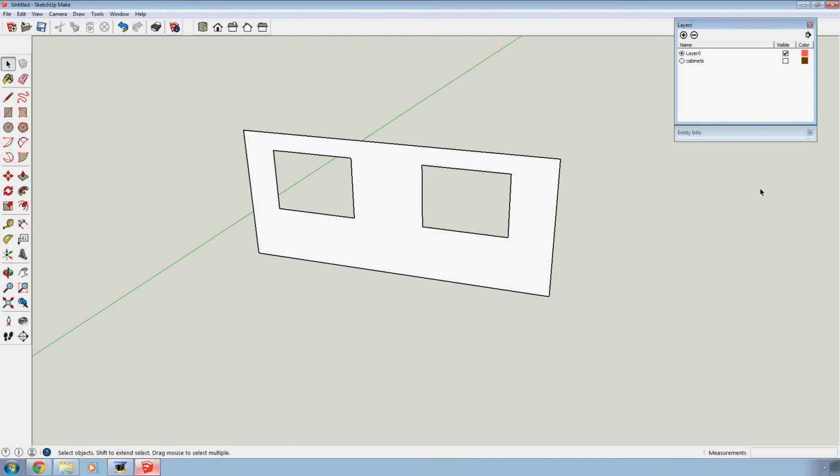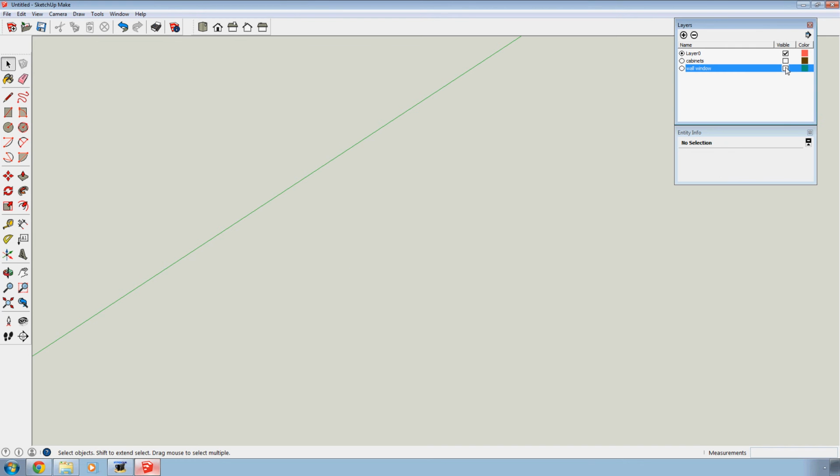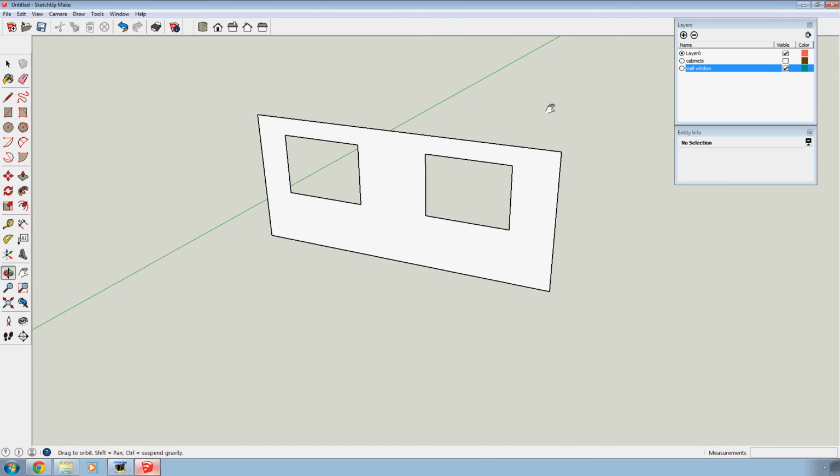Right, so click on the plus, and I'm going to write wall, window. I like to give these descriptive names if I can, and I'm writing it wall window because eventually I'm going to end up with an alphabetical list, and all the walls will be in the one area of the list. So right click to select that. On the entity info, you'll see wall window layer is there. Click on that, and now if I uncheck that, that wall would disappear. I don't want it to disappear for the moment.